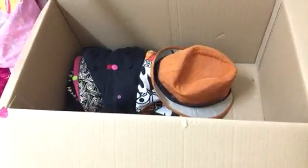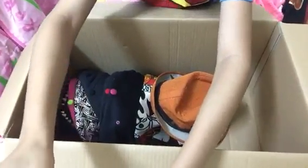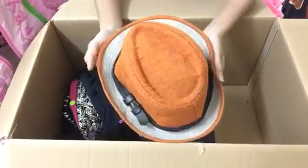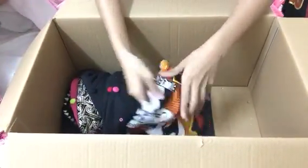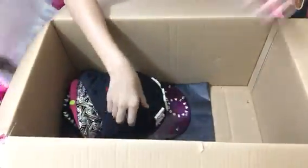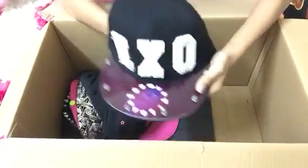And then we have caps. Caps are my favorite. Sorry guys. Okay, first cap. This, like a Bruno Mars. Bruno Mars cap. Bruno Mars always wears this kind of cap. I don't know what this is, but it's a nice cap. Nice cap. Next cap, we have this EXO.